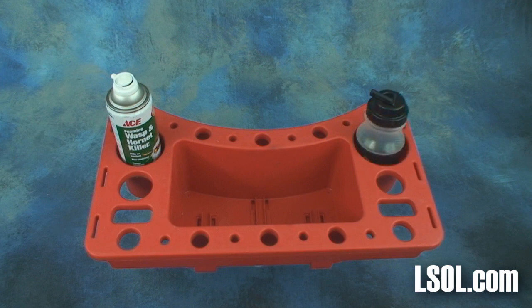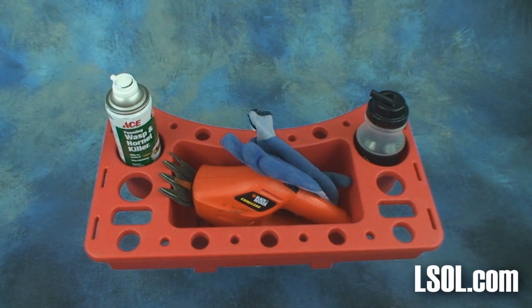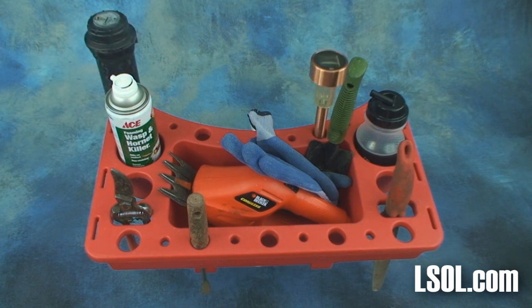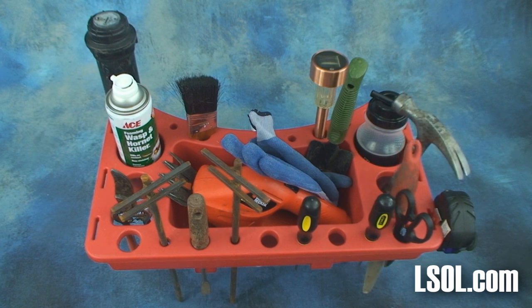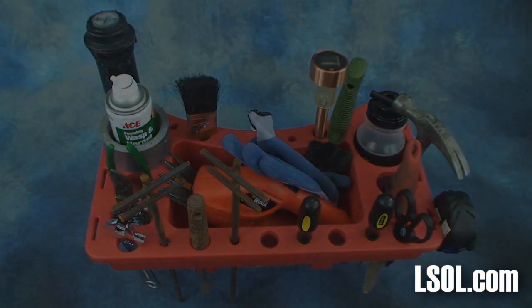Around Post Falls, Idaho, we're always keeping our Hornet spray nearby. We put some water into a second container, put our clippers and gloves in, and started loading garden tools. We realized it's not just gardening tools — you could put other types of tools in as well. We were working on a sprinkler project, so we put the sprinkler there so it wouldn't get lost. One of our solar lights was broken, so we put that in to replace it. We found two of our missing telephone poles and put them in so we'd remember to reinstall them. We even found you could clip a measuring tape onto the side of the unit.